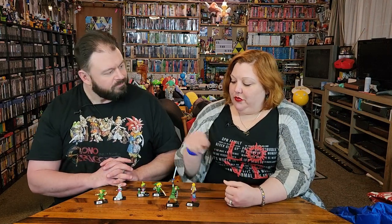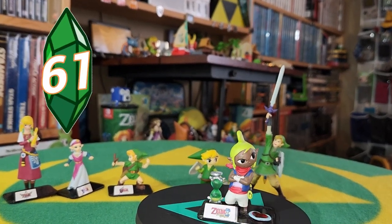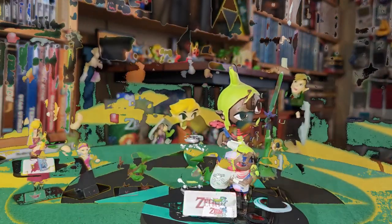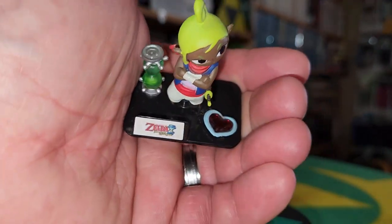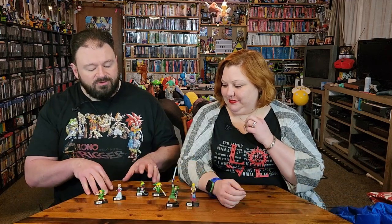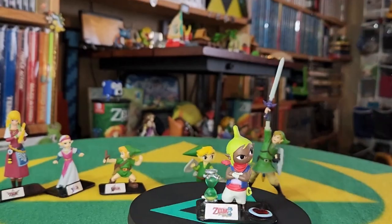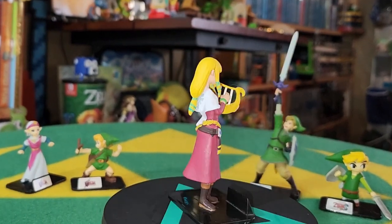We do have Tetra. We actually got quite a few of Tetra because we thought there was something wrong — the coloring was off on one of them. Apparently the whole line of them turned out like that. She spent a long time on the beach and got really, really tan. As far as her living the pirate life, it makes sense. She's the only one with any accessories. Since we opened our toys, we glued them down because that is a tiny heart container and we did not want to lose it. We did get the whole set, which is really great — they look great, they're fantastic display pieces, very expressive and very detailed. We knew someone at GameStop who helped us know whenever new capsules were coming in.